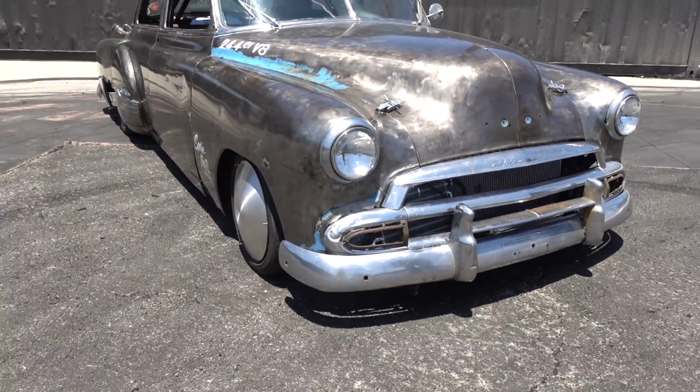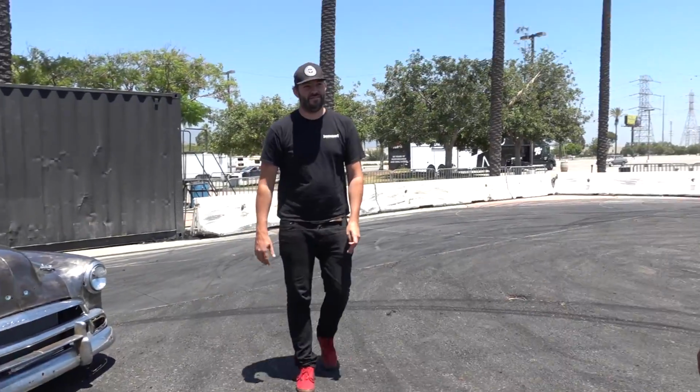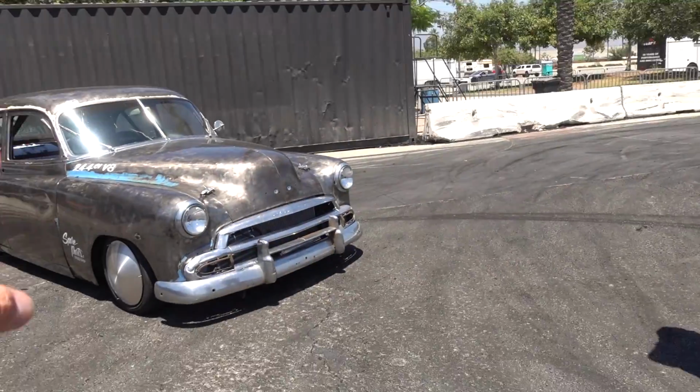I wanted to keep this bare steel look. Got the moon disc on it. This would look like a salt flat car, honestly. And that was kind of the idea. I wanted it to look like a salt flat car, but I wanted to drift it. Well, let's get underneath the hood.